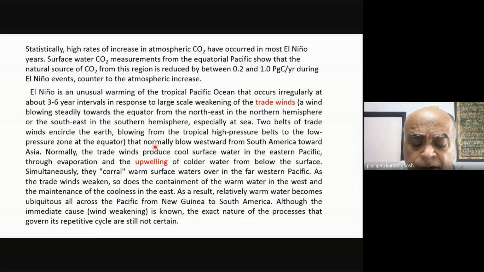This will be superimposed on the burning of fossil fuel. Sometimes it will be more, sometimes less. So if you just monitor CO2 in a particular year, you may not necessarily get the right result. You'll have to monitor it over extended periods to even out the effects due to things like El Nino. Is that clear? Has everyone understood?